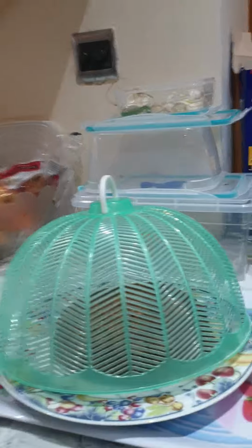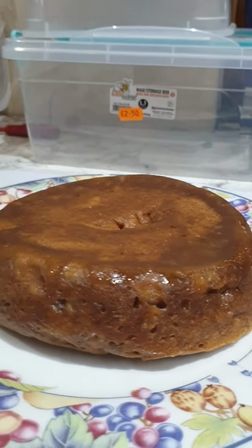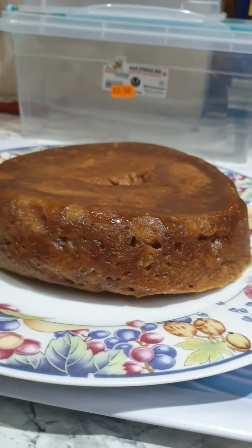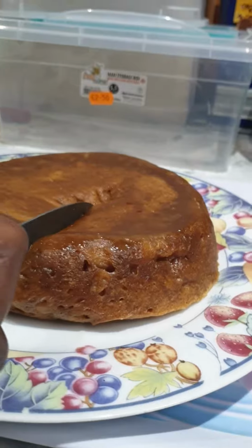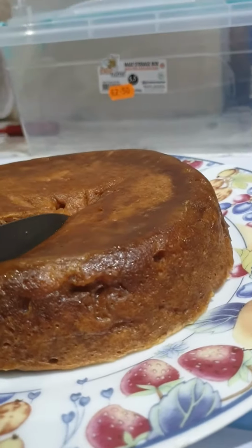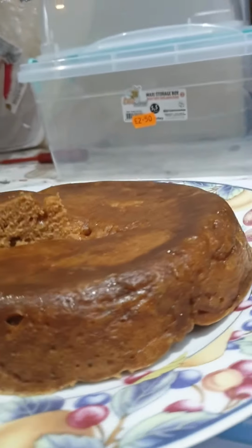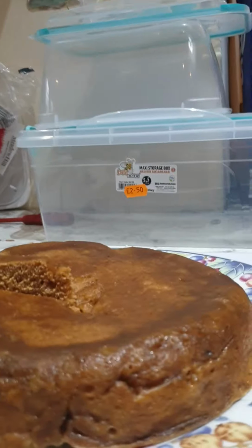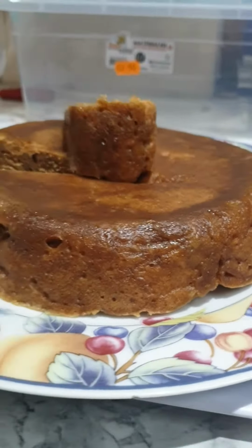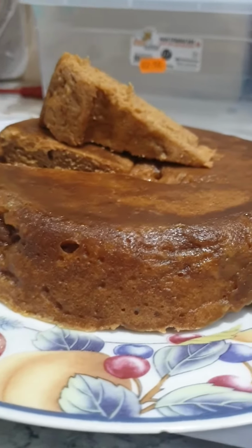Yeah? All right, so this cake is the one that was baked in the microwave for 12 minutes. Yeah, 12 minutes. But this is a bit hard. That's the microwave one. You understand? And so you're going to do our oven one as well? No, this is the microwave one. That is the outcome of the microwave banana cake.